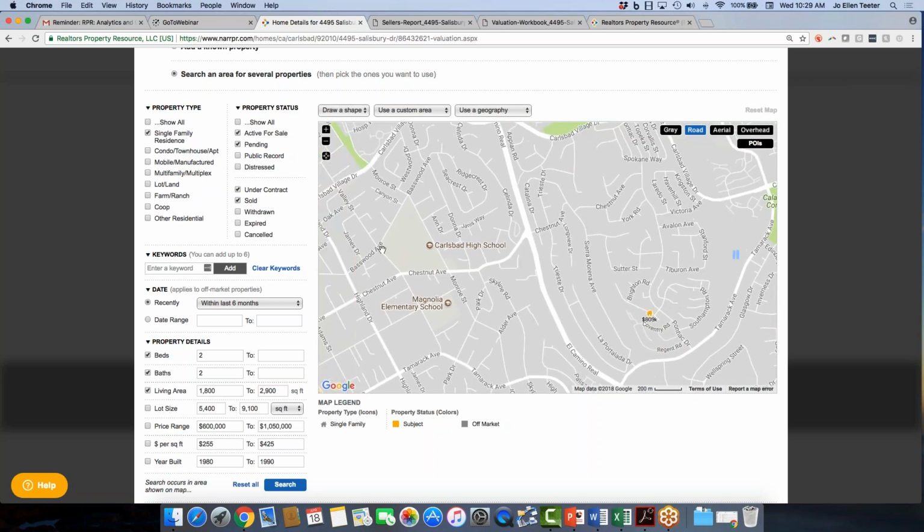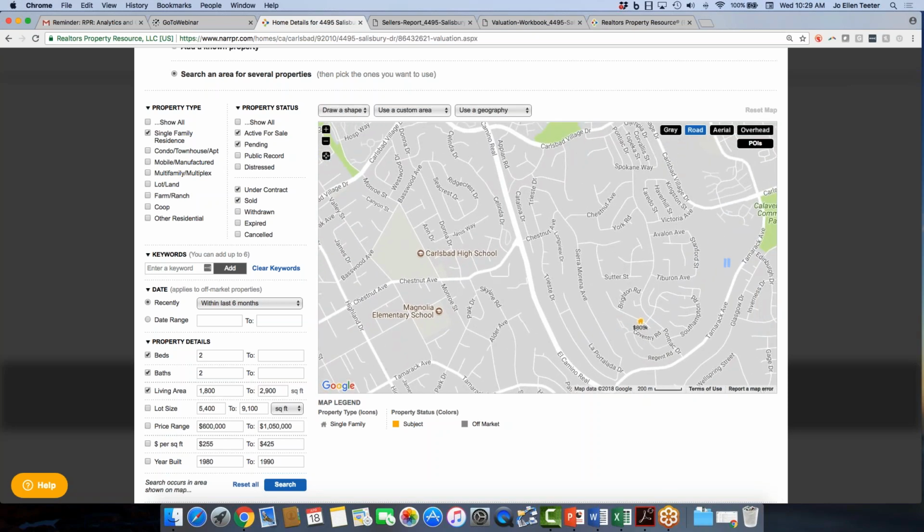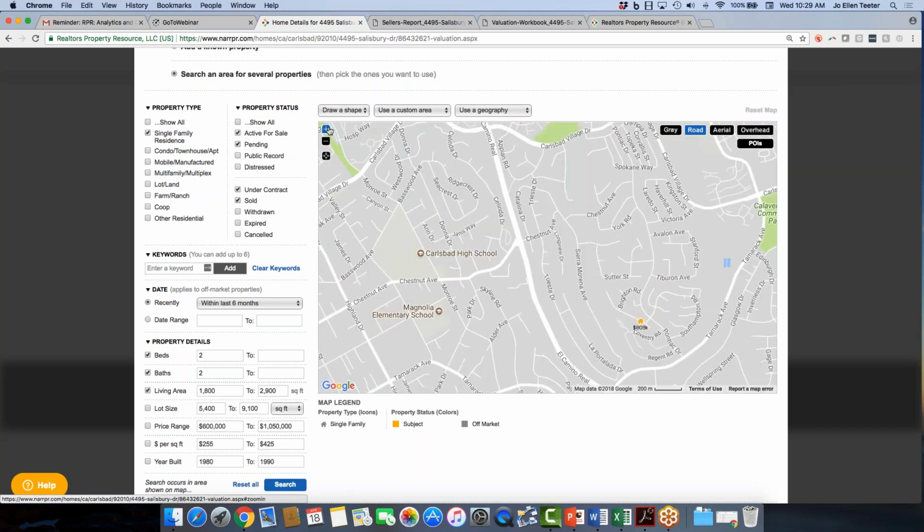And again, if you know that this is the area where your comps need to come from, move the map around to find those areas that best work. The other thing that you can do too is to either zoom out or zoom in. So again, you have the option of choosing, but whatever is on this map is where those properties are going to be coming from. Now we'll talk about these up here in just a minute.